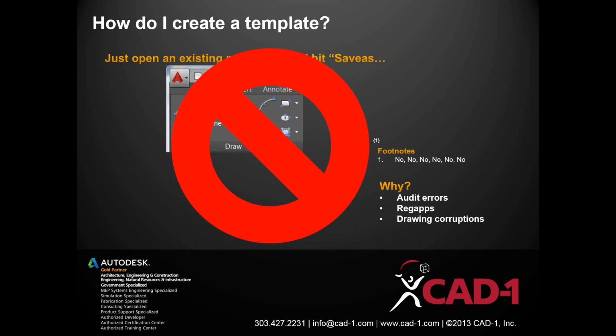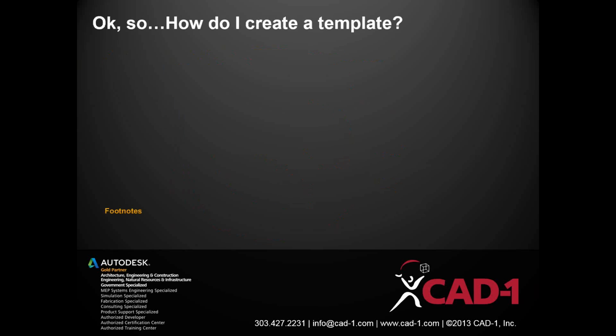Every time somebody touches a drawing, especially when you're sharing drawings with other consultants, heaven knows what's going on with them. So if you open up an existing drawing and you want to do a Save As and say this becomes my new drawing or a new template that I want to start with, you're going to bring forward all those corruptions. And we do not want you to do that. Really, seriously. Just say no.